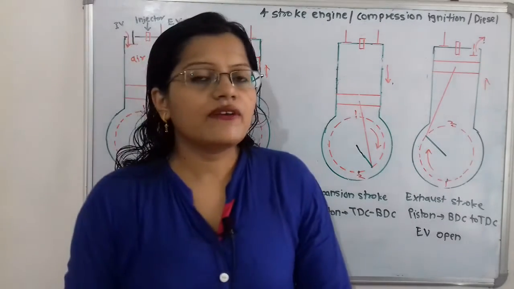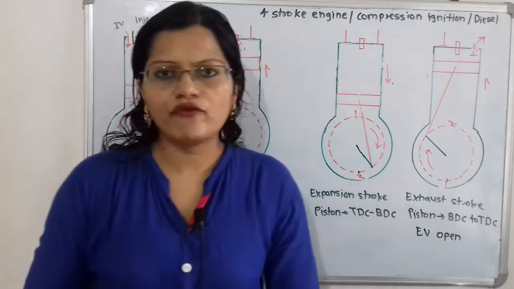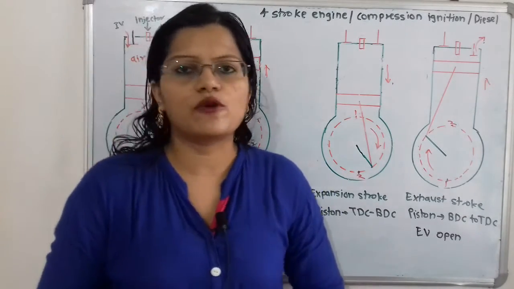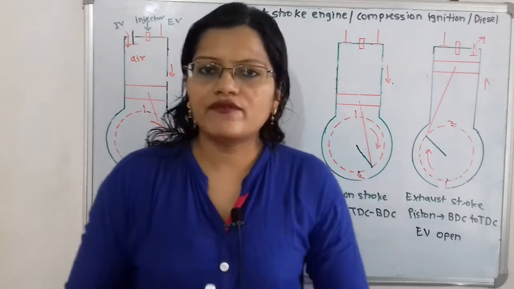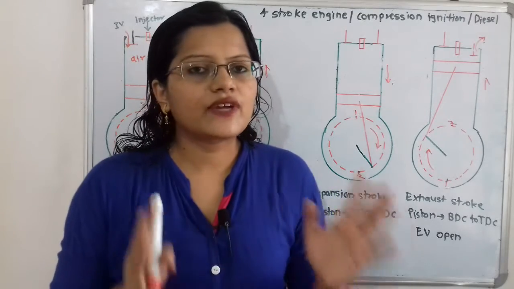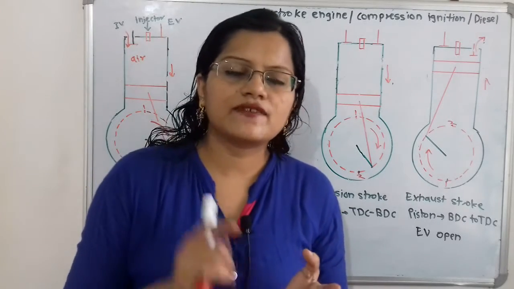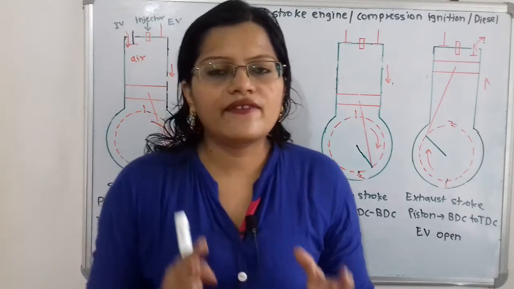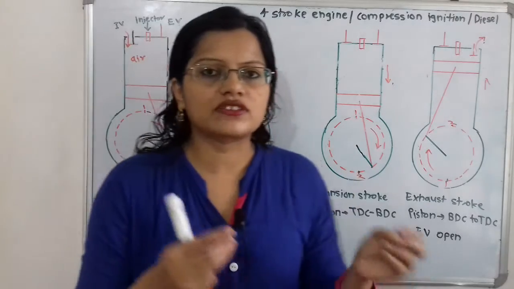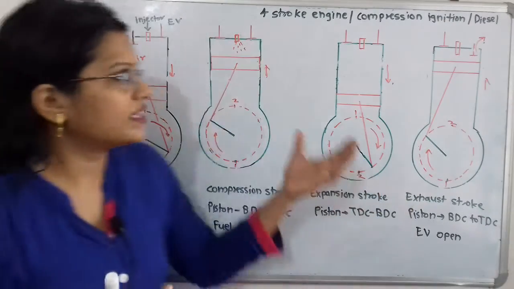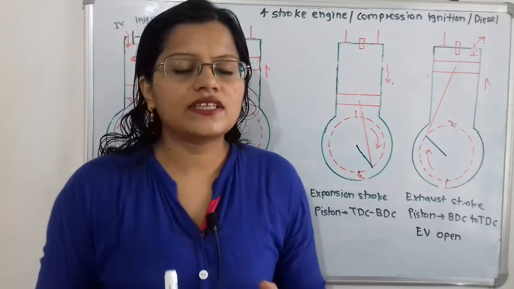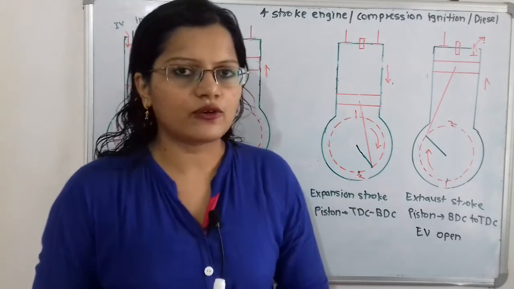Now we will move to the features of the 4-stroke engine. What are the features? There are 4 strokes and 2 revolutions of the crank. It is heavy in weight. Its size is large. We can provide an air cooling system as well as a water cooling system. Where is it applicable? If we see heavy vehicles such as trucks and buses, this 4-stroke engine works better in these heavy vehicles. So these are the applications for the 4-stroke engine.